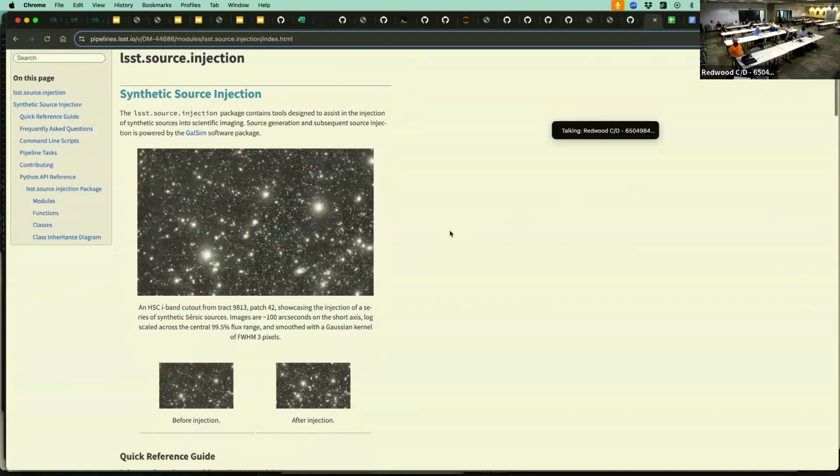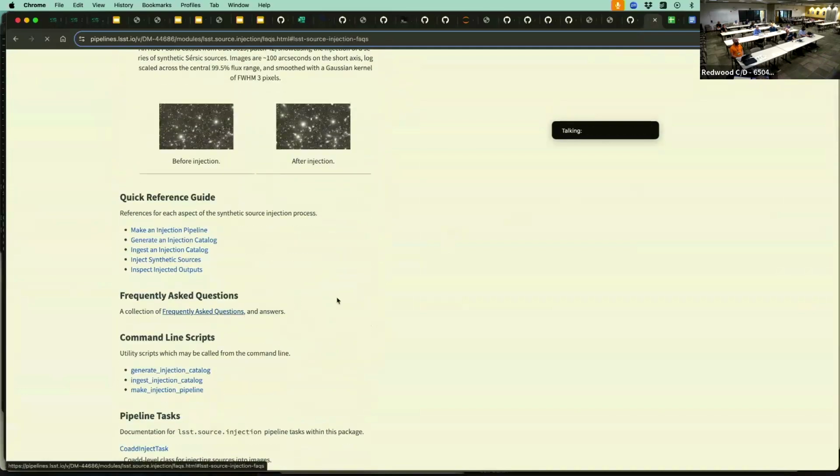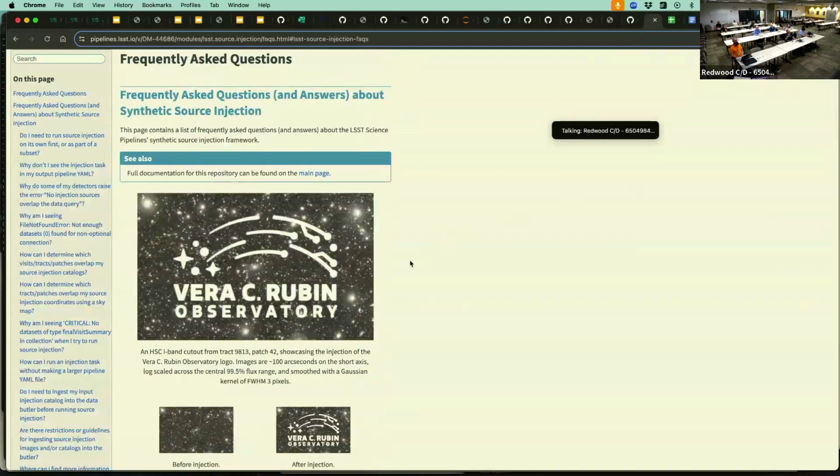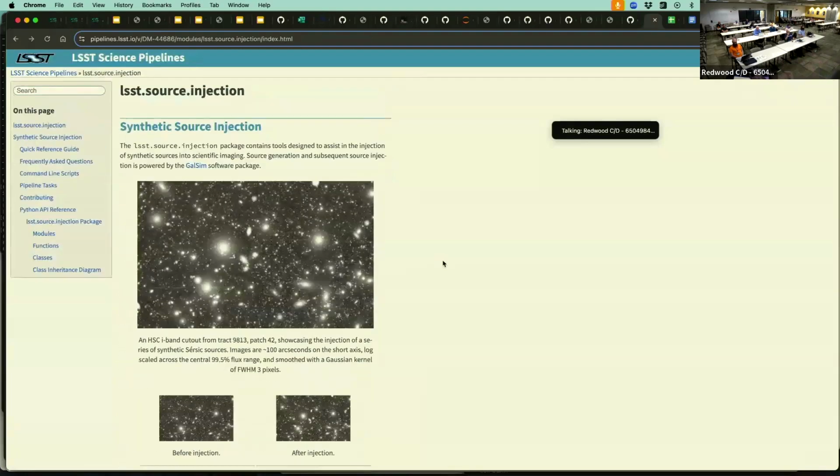There's even the Rubin Observatory logo, if you want, but you can inject point sources, and you can inject galaxies parameterized by a variety of different parameters. You can inject, like that logo, an image into the image, like a postage stamp cutout image. So if you had, say, a simulation and you wanted to extract the image from that and put it into real or DP0 data, you can do that.